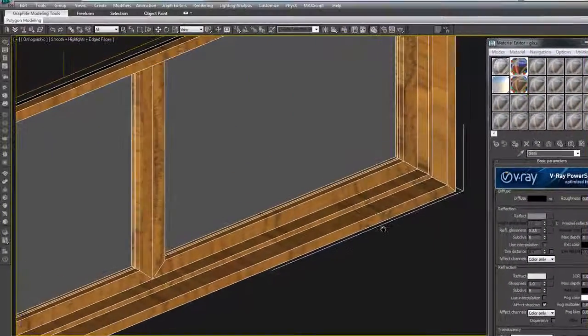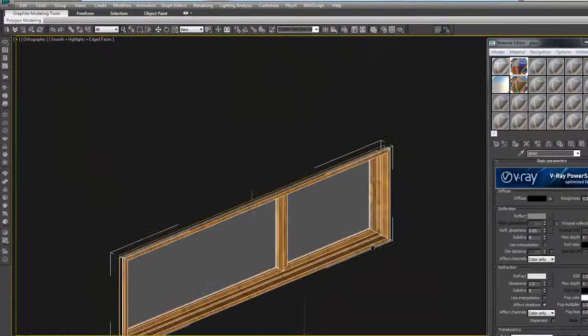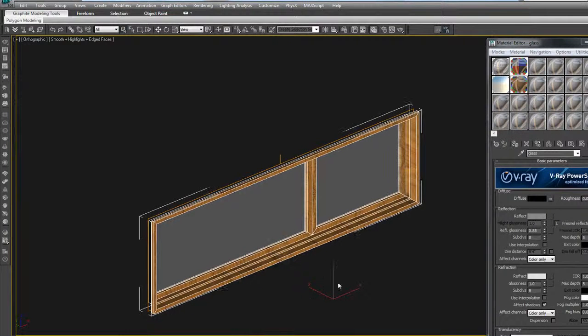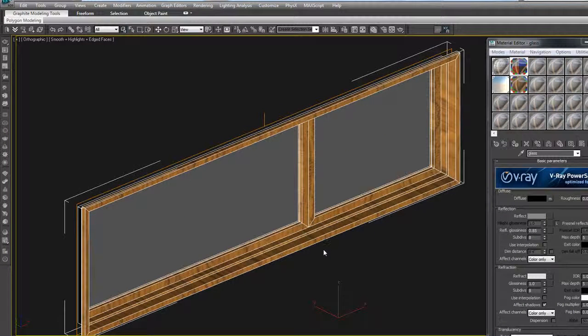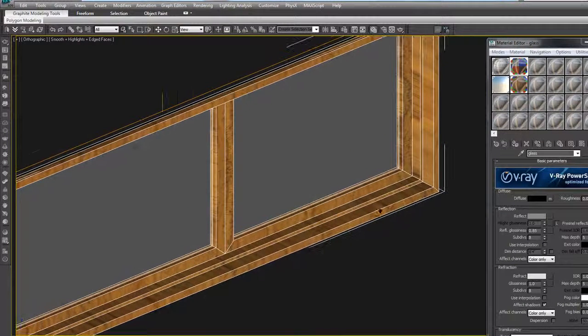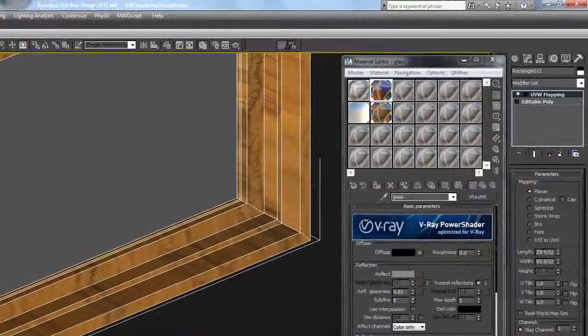UVW, think of that, for materials, as the same thing as these coordinates, X, Y, Z. For materials, it goes off of UVW coordinates. Okay, so you can see it's not looking quite right.